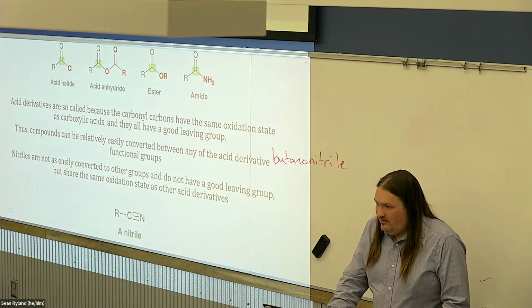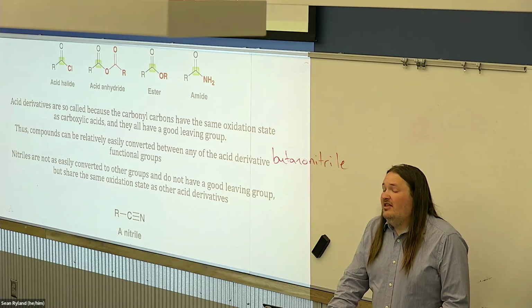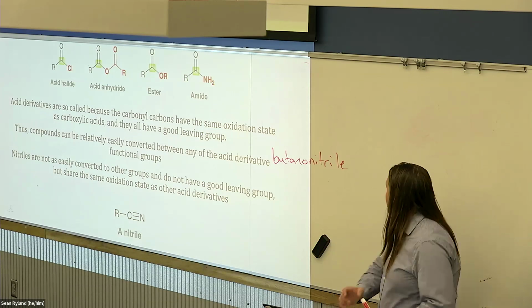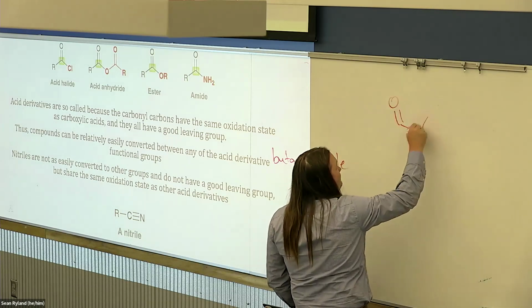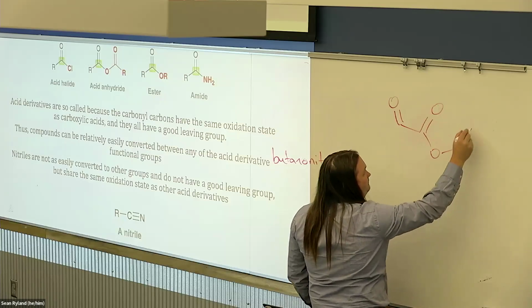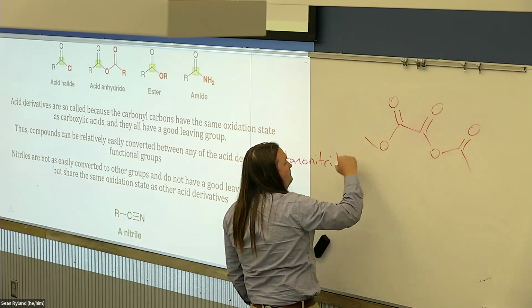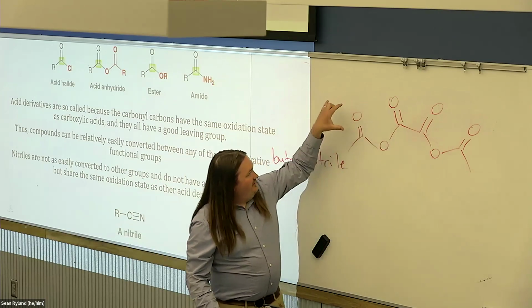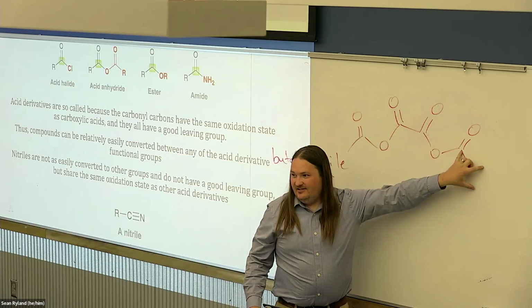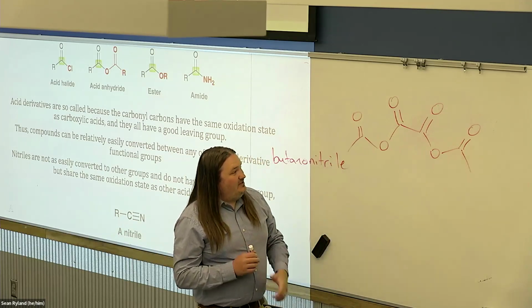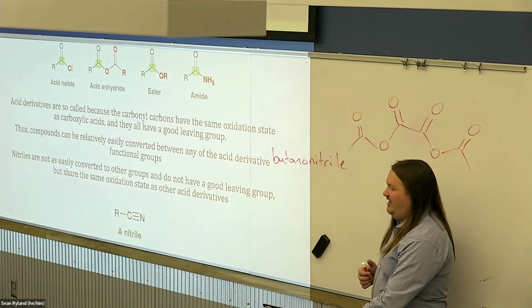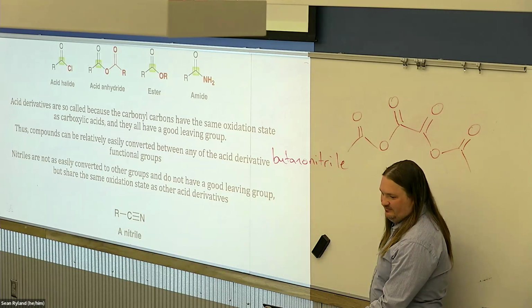Is there any way you can memorize that? You could do something like acetic oxalic anhydride. So there's your oxalic acid in the middle, and there's your acetic acid and acetic acid. So, like I said, that succinic anhydride shows up relatively often because it's a simple molecule that's also an anhydride without having this aspect to it.